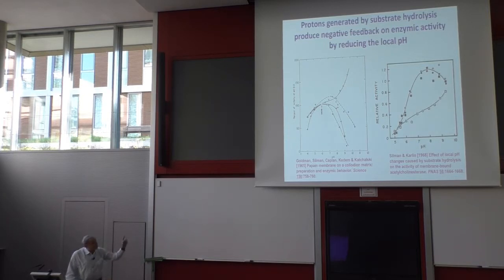In this case, it was on a macroscopic scale with a very thick collodion membrane. On the right, with acetylcholinesterase, this was a plasma membrane. We were working with it in a pH stat without buffer. And because there was no buffer, the local pH at the membrane could be affected by this rapid hydrolysis of the acetylcholine by the enzyme. If you just added a smidgen of buffer, 2 or 3 millimolar Tris, we could completely eliminate the effect, and we'd get a bell-shaped curve, just like we do if we did another assay of the enzyme in solution.